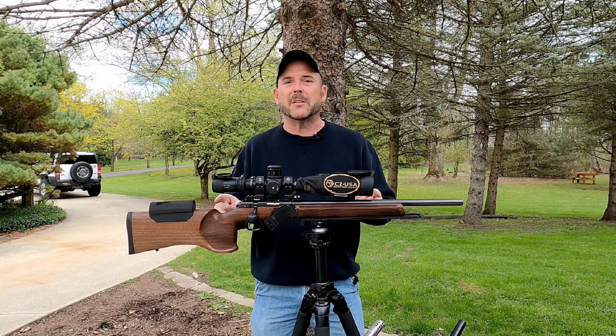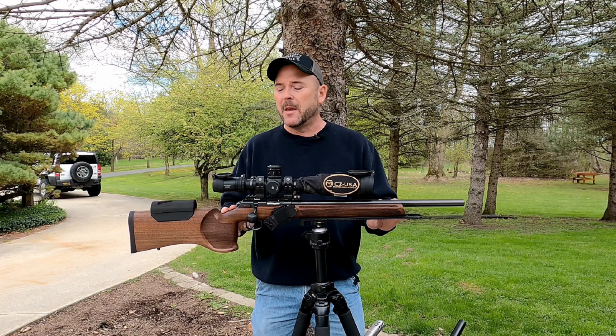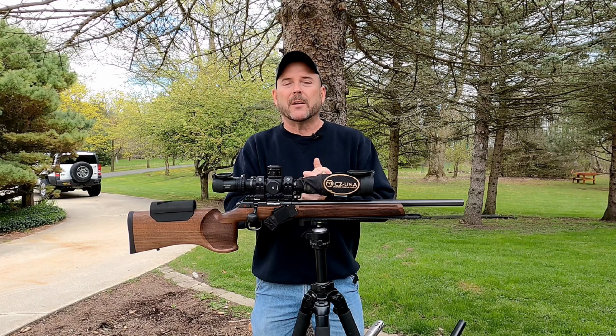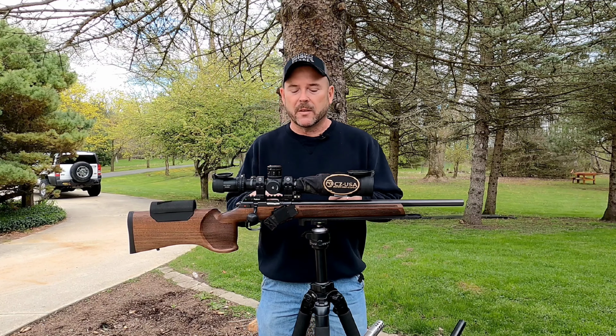It took me about 6 months to get a hold of this gun. I got it from grabagun.com, and they finally called me and let me know that they had one in stock. So I snatched it up right away. And this is the newest rifle that I have on the channel at this point. So let's go to the next rifle.